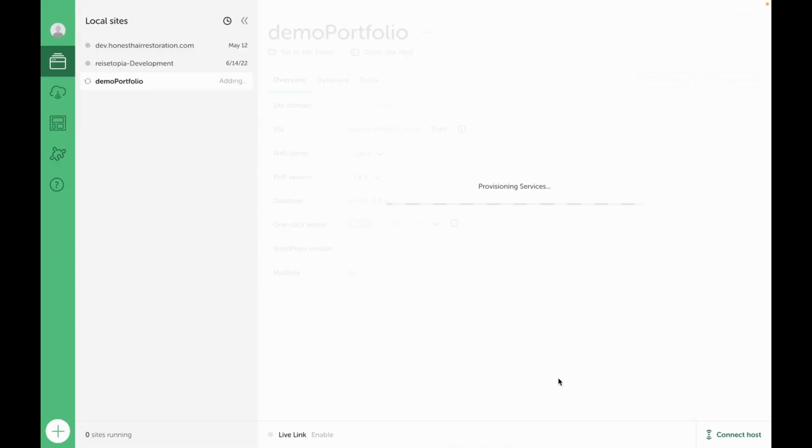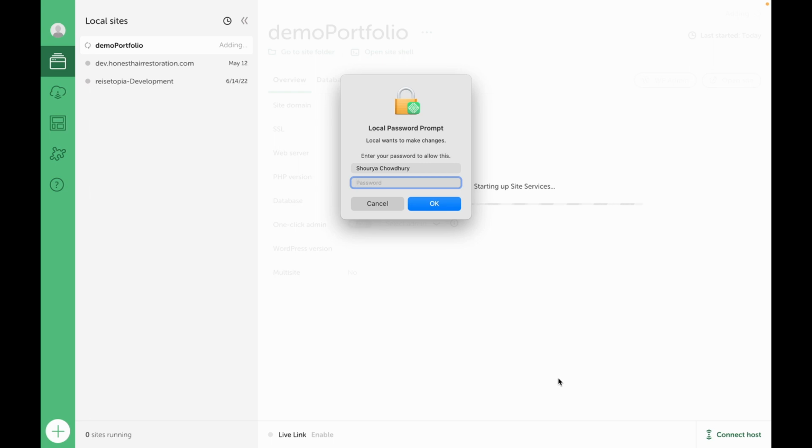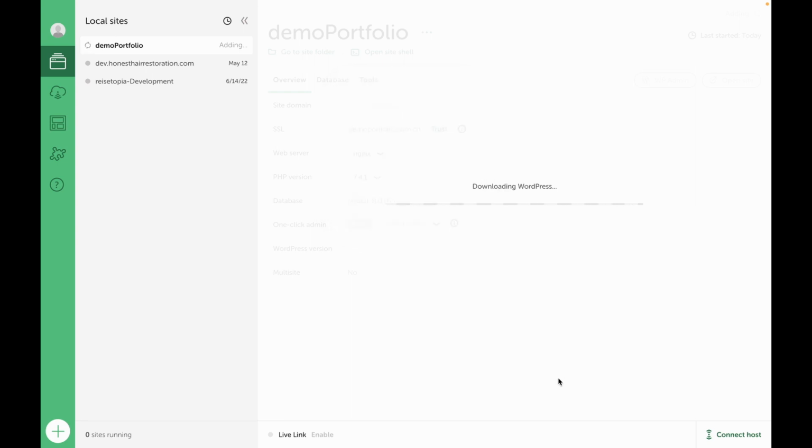So now it will automatically create a site for us. We don't need to download anything from WordPress.org, any kind of zip, or create the database in XAMPP, which we will show in the next video as well, how we can do that in XAMPP. But for now we're just doing it from LocalWP, and they're taking care of everything. I'm giving my password over there, and it will start downloading WordPress and installing the database and everything for us. So let's just wait for some minutes.